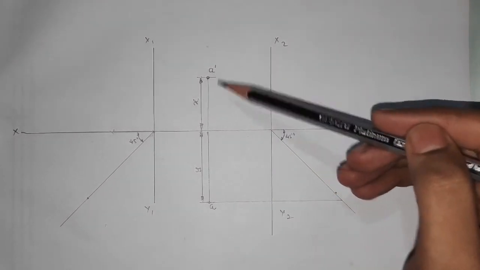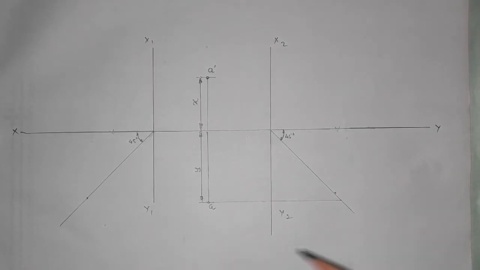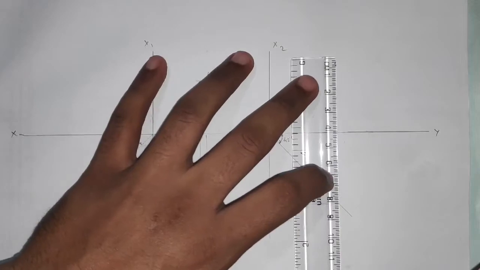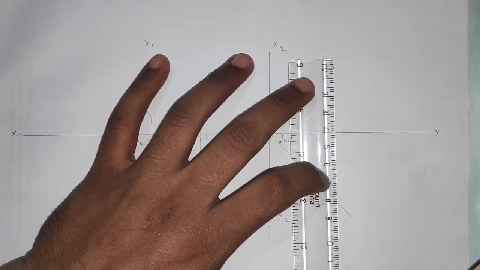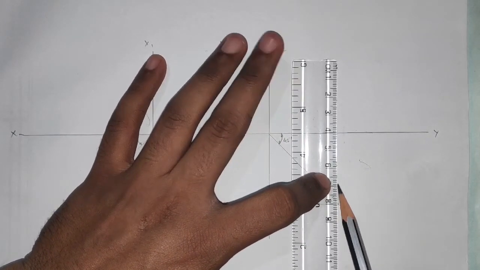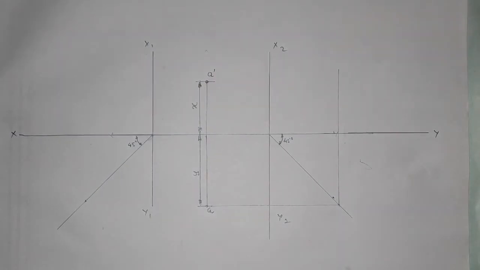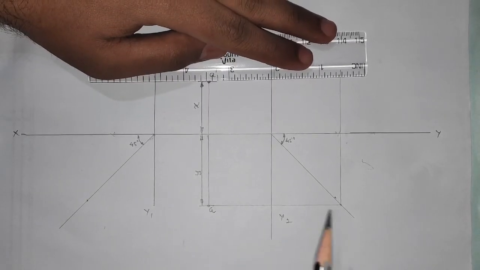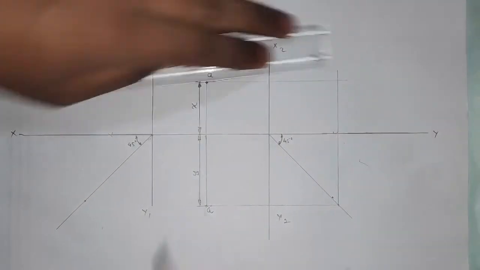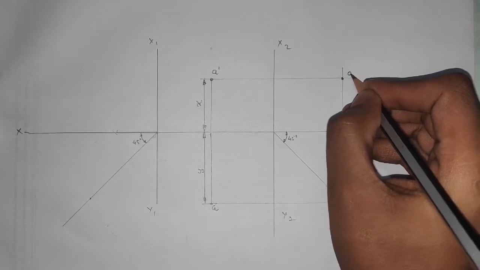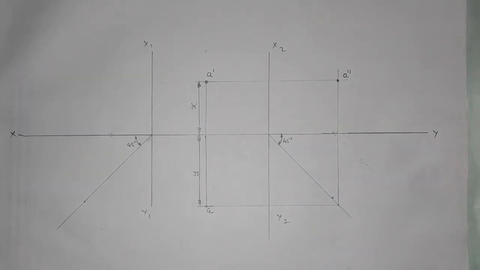If this front view was below the top view, this line would move downwards. So here I project this line from this 45-degree line upwards, and this projection should be parallel to the x1 y1 or x2 y2 line. Now from the front view, again I'll draw a horizontal projection line parallel to the xy line. Wherever this line intersects, you will get the side view of this point denoted by a double dash.